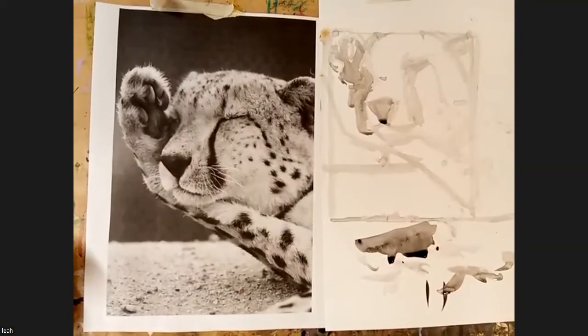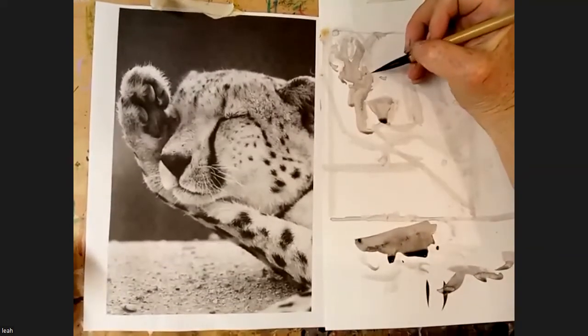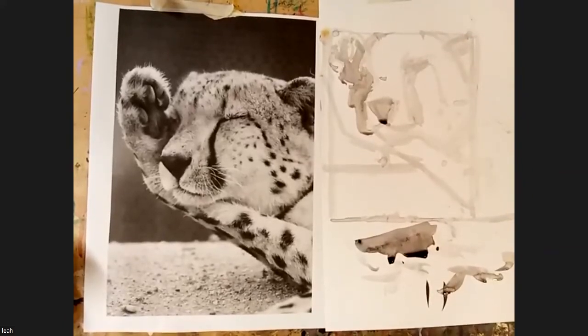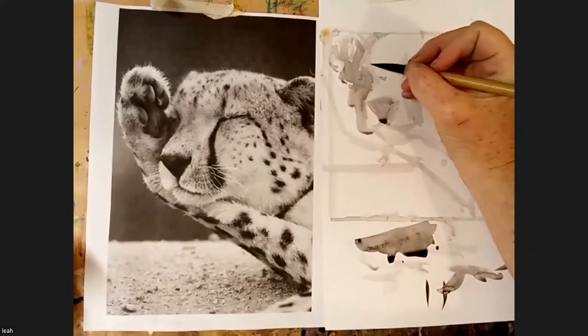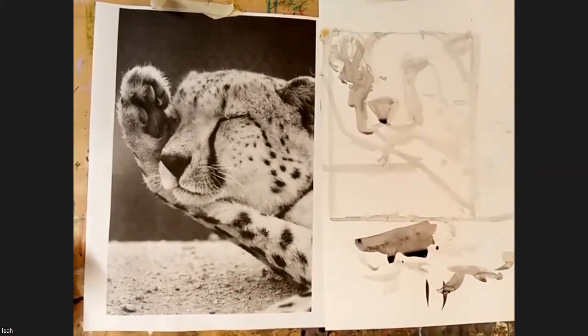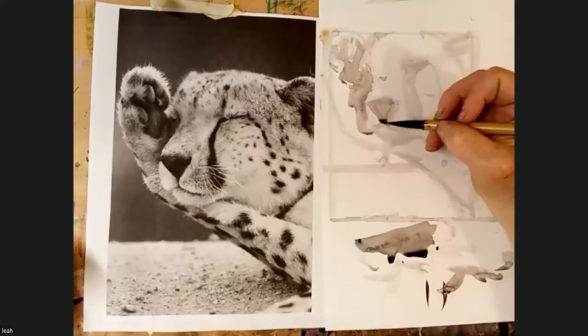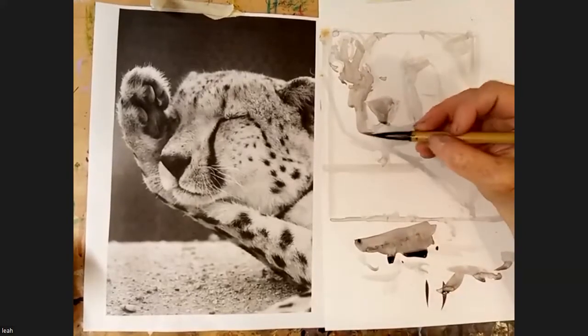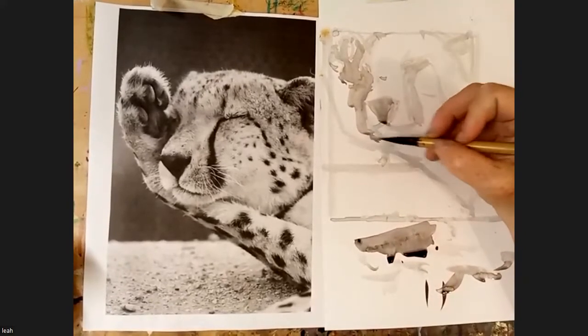Mm-hmm. Yes, so, what about the shapes near the paw? You're going to look at the shapes. It's just a line. Being able to preserve that dark line will matter, I guess. I think this is a job for the bamboo pen, quite frankly. We're not at that phase yet, but the bamboo pen is where we're going to get those lines in. Good observation. And it's good to observe, right?